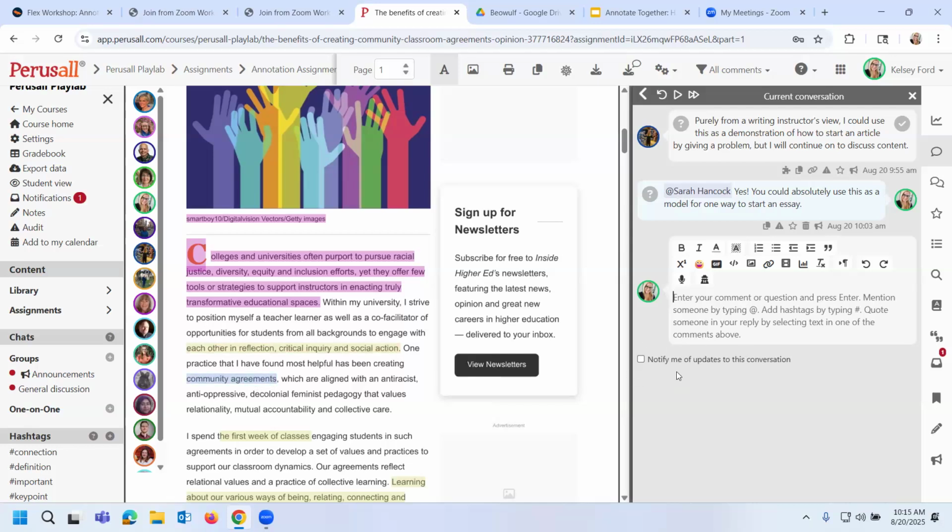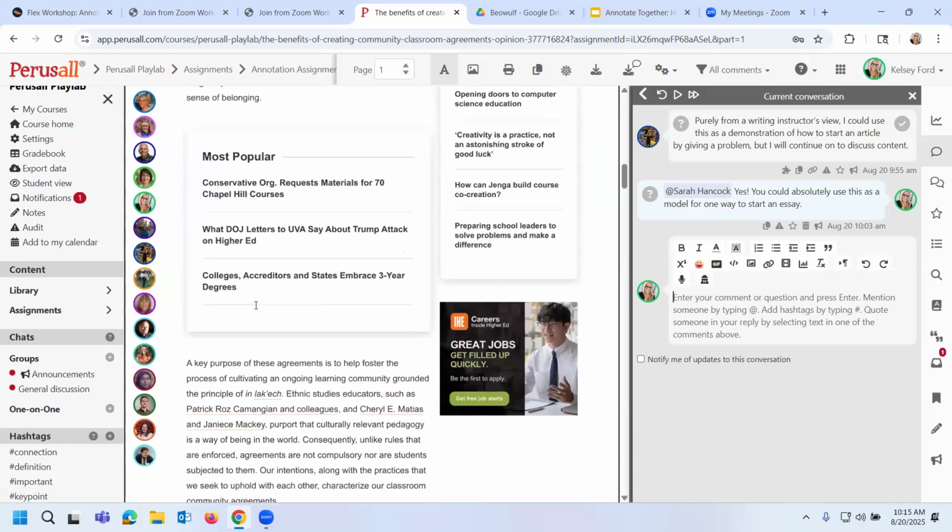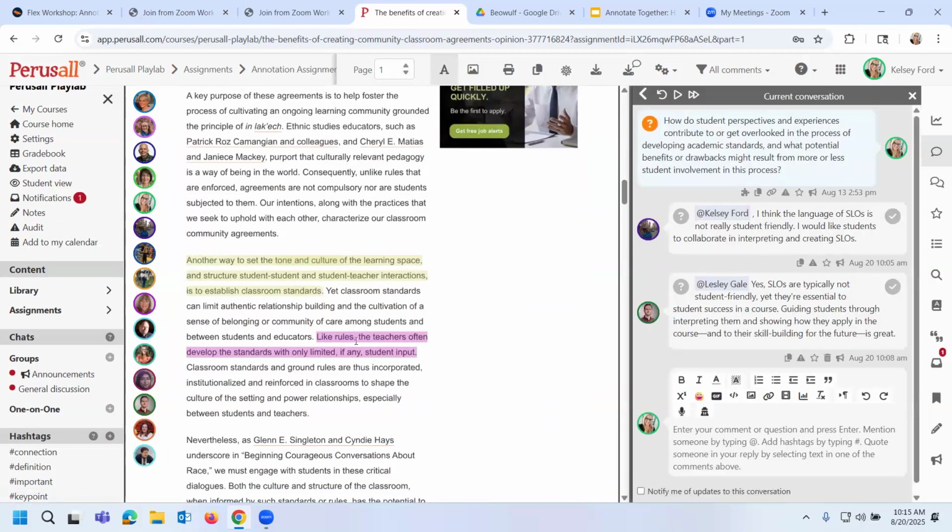If you notice this thing down here where it says "notify me of updates to this conversation," students can click this, or you can click this so that you are notified. But you'll also see over here, I got a notification that somebody did something with one of my comments. So you'll see a notification over here. Let me go down to my other question. Okay, this one. You can see here that somebody responded to me and it has the @ symbol, and somebody responded to Leslie's comment and had the @ symbol to respond to her actual comment here.